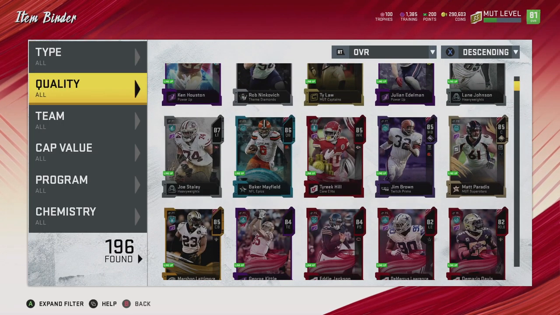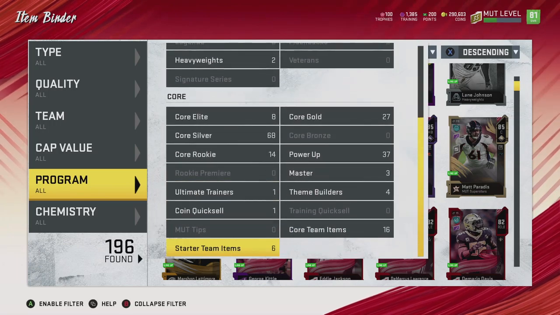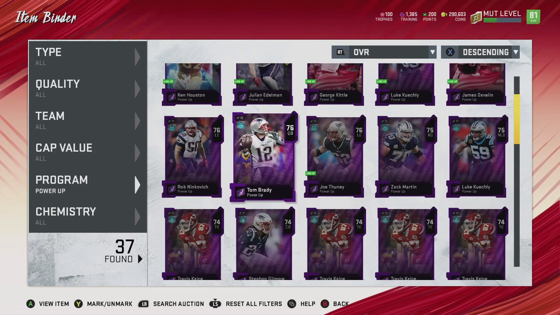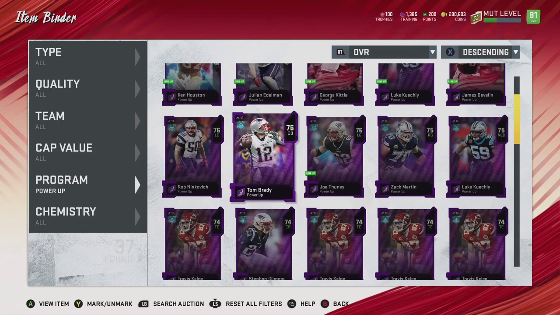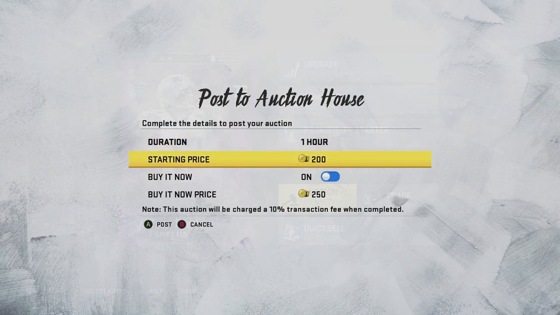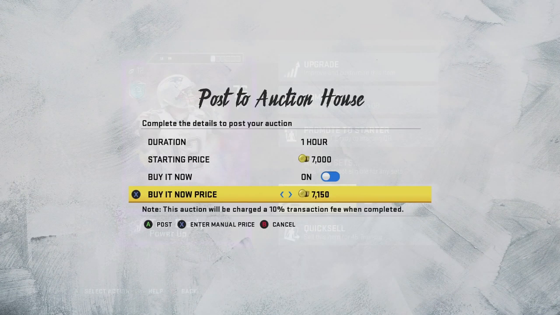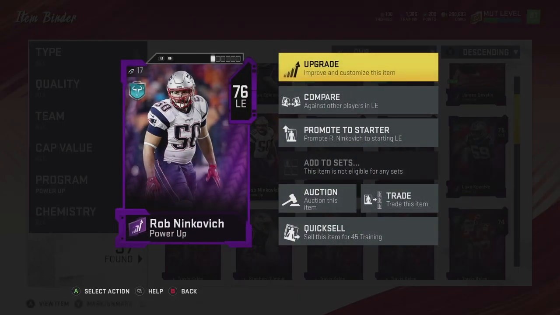Oh, I got to find his power up. Programs. Power up. If I sound a little sick, it's because I'm a little sick. Like, honestly, I think I got a cold. Brady's power up. Ooh, 7K for Brady's power up. Might as well just get rid of that because I ain't going to use him. He's too expensive. And his release is so slow. Favorite card ever. But his release is just god-awful. So, let's power up this.